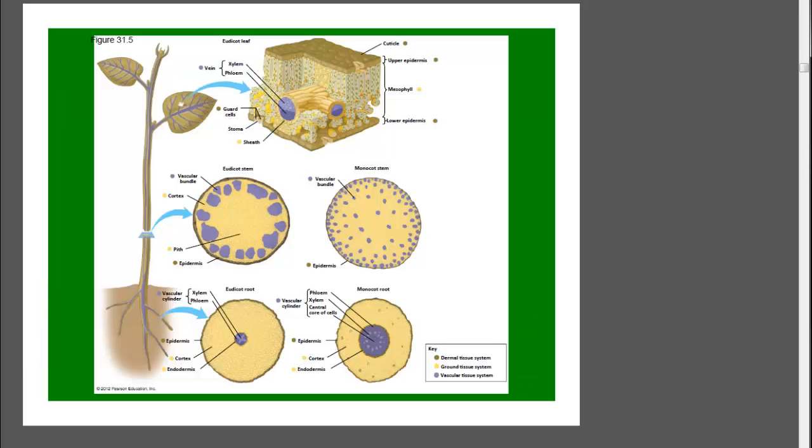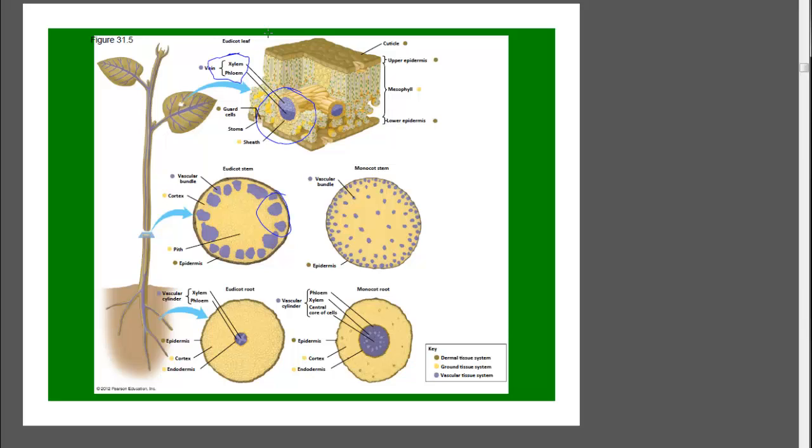If you look at this diagram, it's attempted to color code the primary tissues of the plant. The purple are the vascular tissues that we just talked about, xylem and phloem. We talk about these being in bundles, and if you can see in the top of this diagram, the lighter purple on the top is the xylem, and the lower portion on the bottom is the phloem. Xylem and phloem are always side by side. This will be very important when we talk about vascular tissue in more depth later.